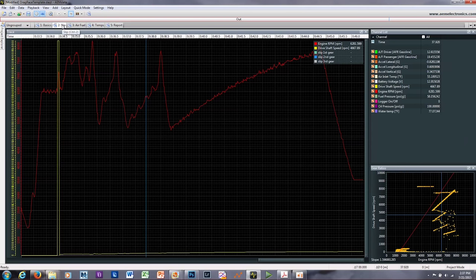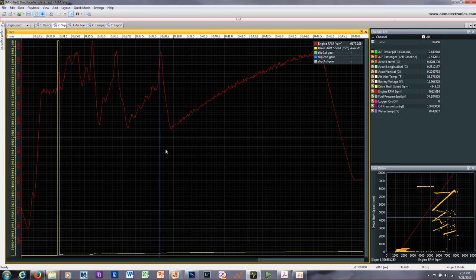On the second tab, we've got slip. So this has engine RPM and drive shaft, as well as slip by gear. And you can see as you toggle through it on the graph here, you can check slip by gear ratio utilizing a pre-configured math channel.